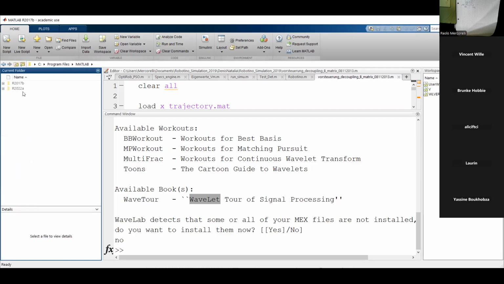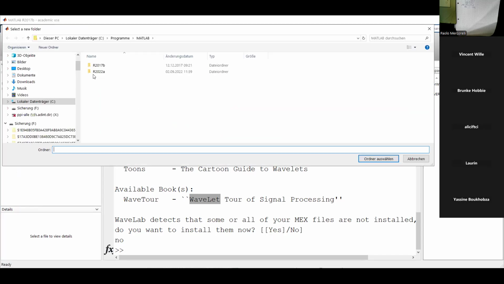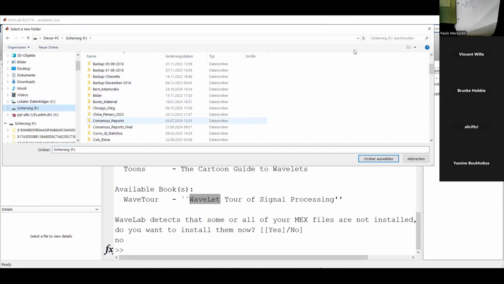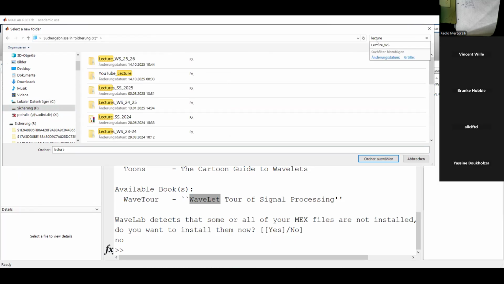Using this software, we can already work. I think it makes sense in this course to speak about this because it can be used as a tool for the rest.